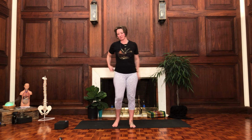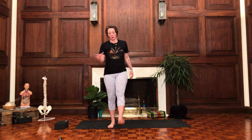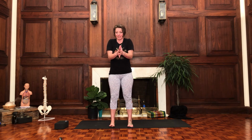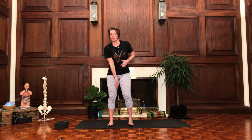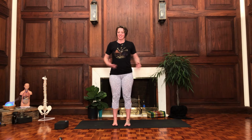So we'll continue to play with playful movement with this idea of hugging the midline, right? So the middle line of your body, your nose, your sternum or your chest bone, your navel, between the thighs, that's our midline. So we're energetically hugging in with the musculature of our body. Take your hands to your hips, breathe in, breathe out, bend your knees, walk, step, or jump your feet wide.